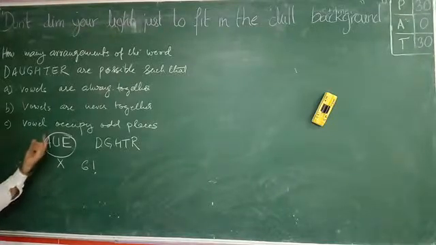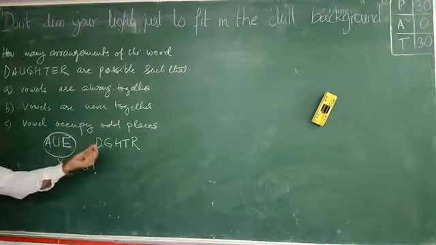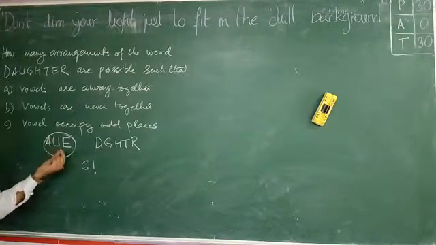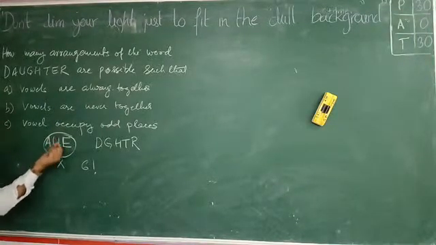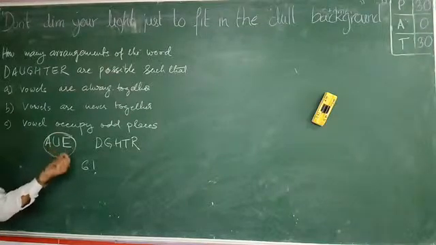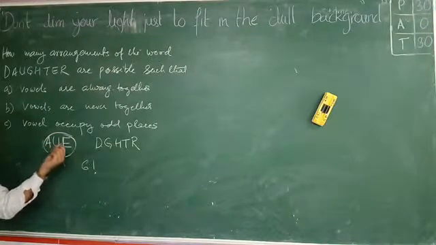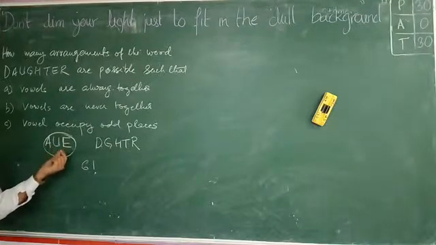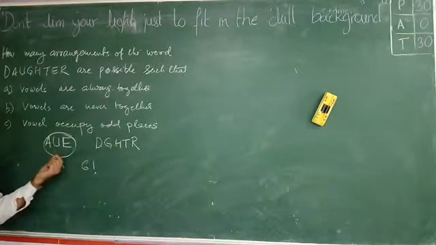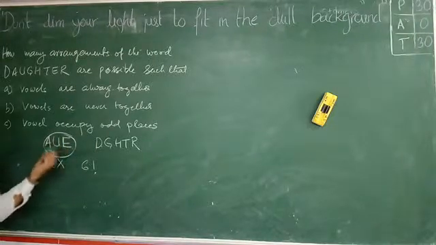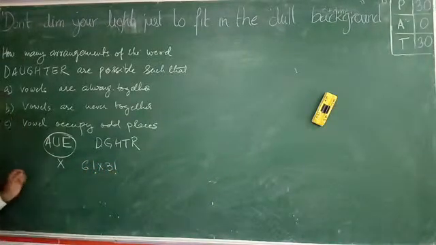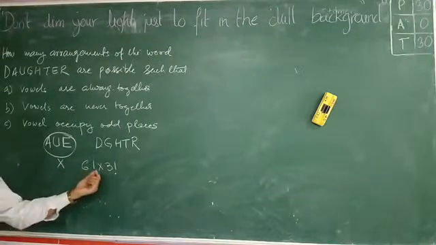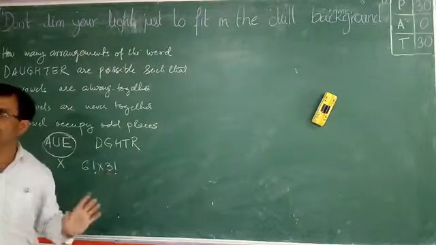After that, you are taking this X as it is. But inside, there are 3 elements, and right now they are in the order A, U, E. But there is no fixed order of writing these 3 letters. We can have these 3 letters in any order. They can be rearranged among themselves. Since there are 3 letters, we can rearrange them in factorial 3 ways, and therefore the total number of ways of arranging with all the vowels together will be factorial 6 into factorial 3. This is very clear, no?